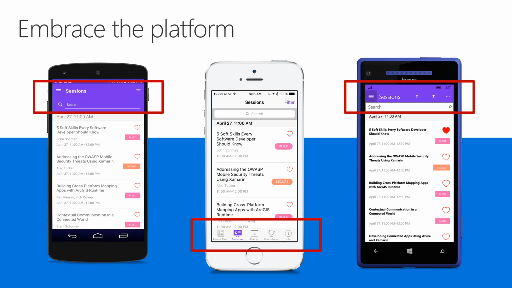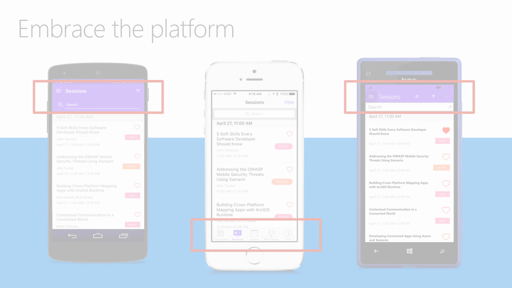Always prefer the standard navigation system used by each platform. Remember that UWP and Android have back buttons on the device, and iOS supports a swipe off the edge gesture to go back. The app shown here is a Xamarin.Forms application, but notice that it adapts the proper design based on the platform. This is ideal because it's what users expect.